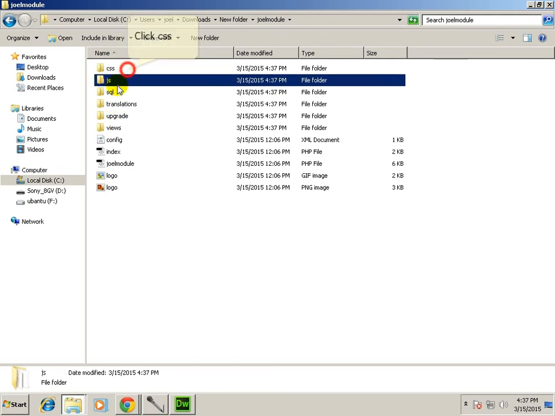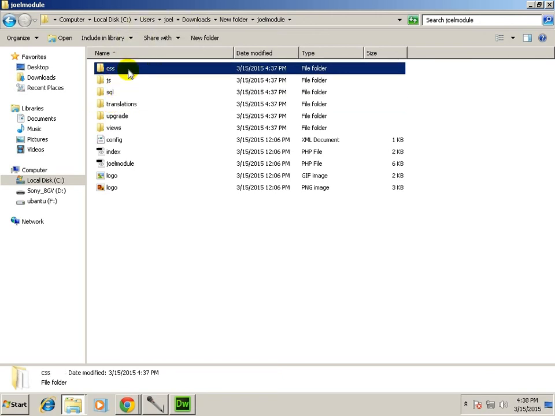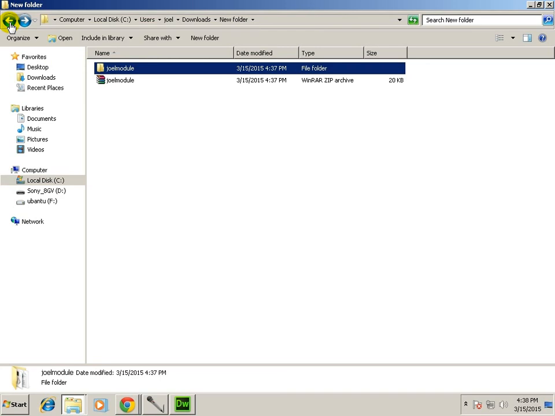The only thing I don't see here is the controllers folder. In the other video I have clearly explained where you have to save the controller folder, and your basic structure for the module will be done. Okay, so just make sure you see the other video of mine so that you understand what I am talking about. And you might get some errors while you try to activate or install this module.